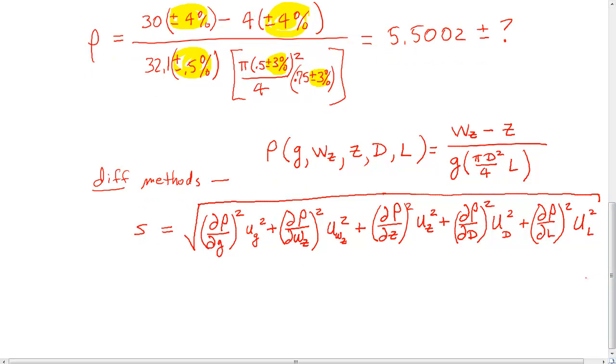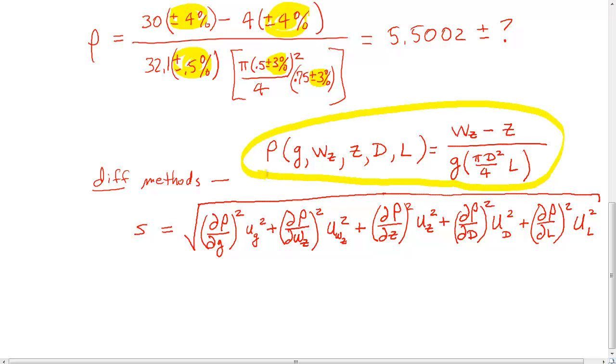Now, looks like a mess. However, I can go back and use Matlab for this, but we have to recognize one simple thing. Of all the equations you could be faced with, this is a fairly simple experiment. It's not that complex, and the equation itself isn't that bad. And let's take a look at what this mess of an equation turns out to be. You could say the uncertainty in rho.